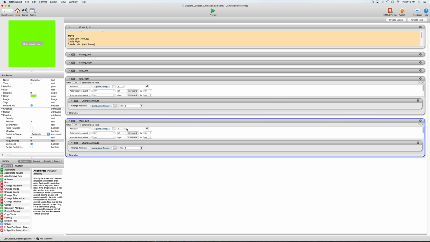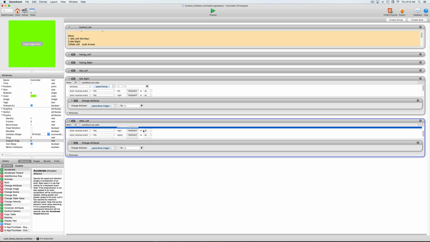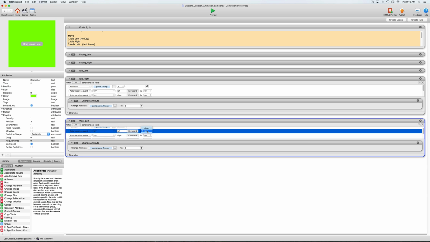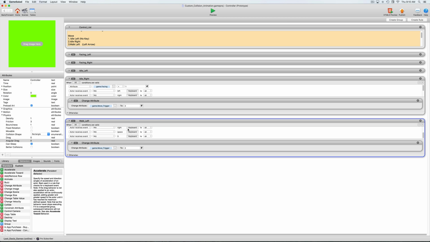And then so game facing equals 0. These other keys are up, and the left keyboard now is down, the left key arrow. And now we know that walk left is going to be 3. So we're going to change that to 3. And there we have our walk left.